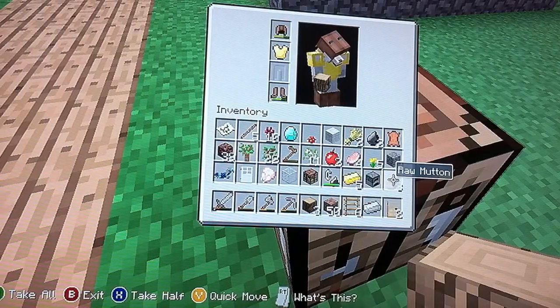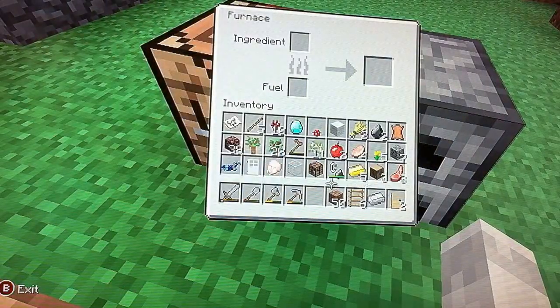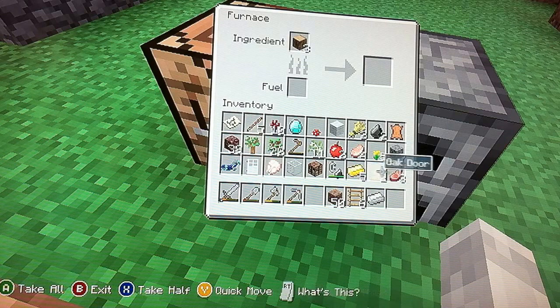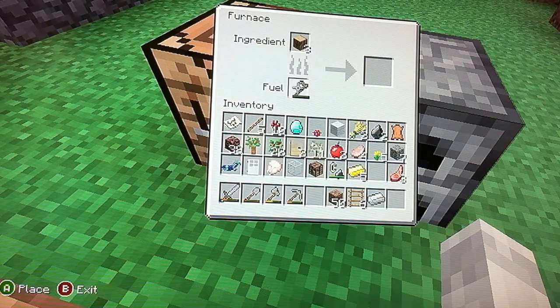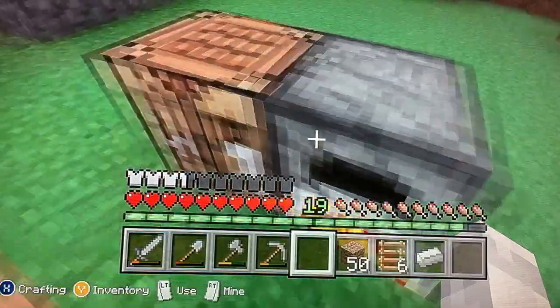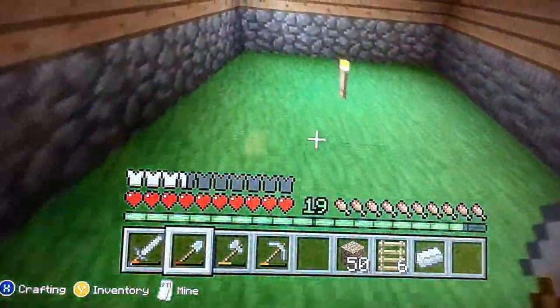Okay, so switch these. And I'm gonna put this in there and, can I put doors in these? And I guess I'm just gonna put a hole in here for now. Once that runs out, I'm just gonna put a crafting table in there. Okay, so I'm going to do the downstairs part right now.